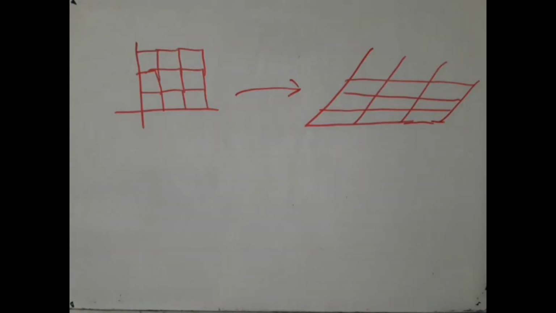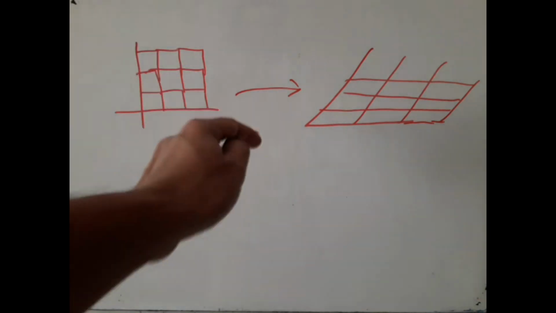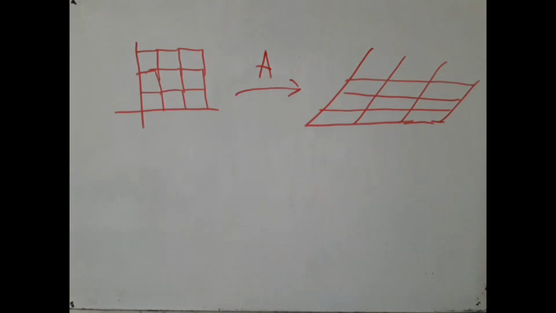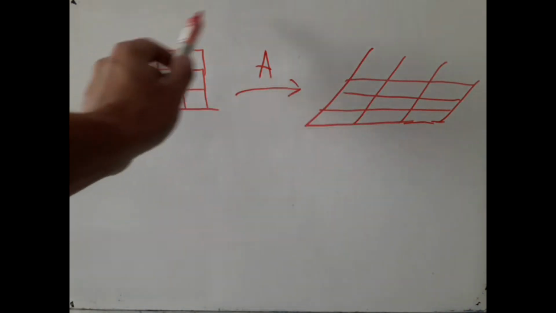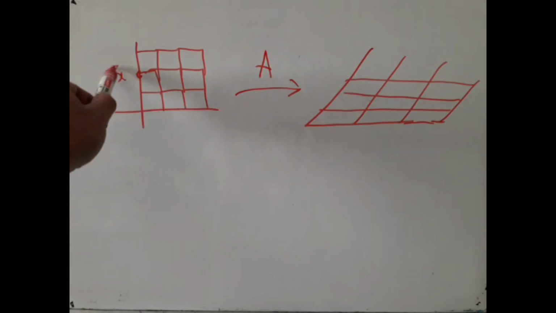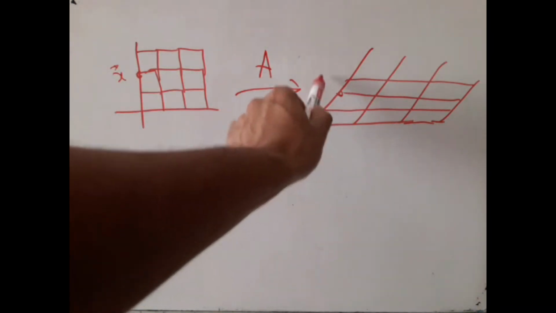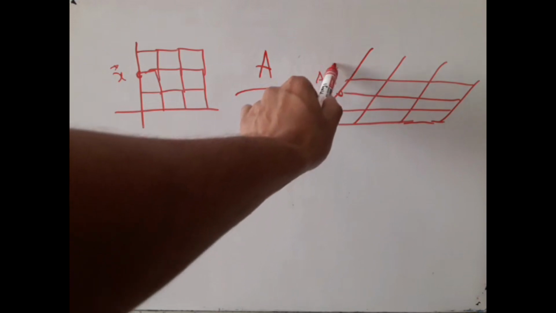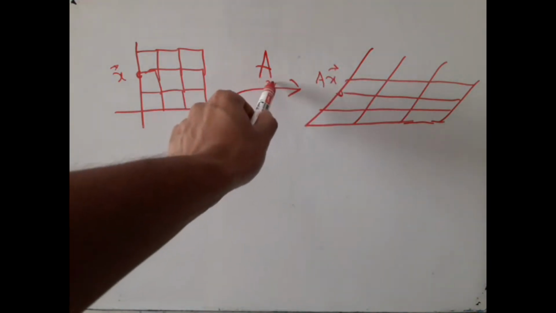Now this theorem has a geometric interpretation which is not discussed in the book. It is good to know. Suppose I take R2 and I apply some linear transformation with A. As a result, I produce this. That is, I take every point here and apply the linear transformation. If this is A, then I get this point which is AX. So this is a 2 by 2 matrix.